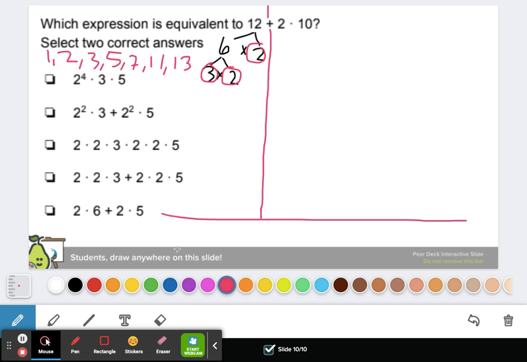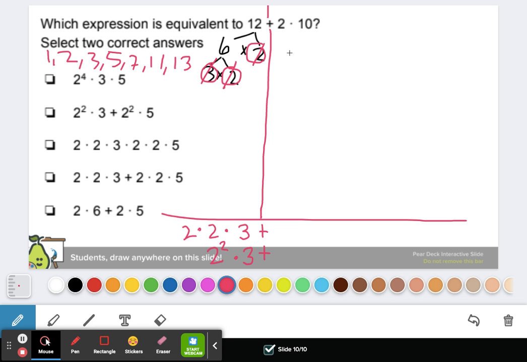So now when I write it down right here, what I should have done first is bring down my plus sign. And then remember, I need to write it from least to greatest. So it's going to be 2 times 2 and then times my 3. And on the other side, now I've got to work on it. Okay, and actually, before I work on that side, I can condense this already. So I'm going to put my plus sign. And then 2 repeats twice, so I'm going to write 2 to the power of 2 times my 3. And now I can work on the other side.